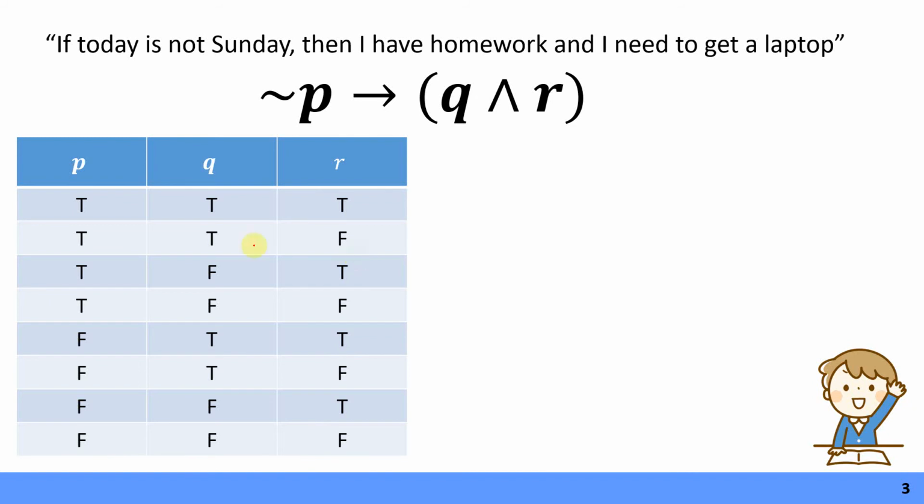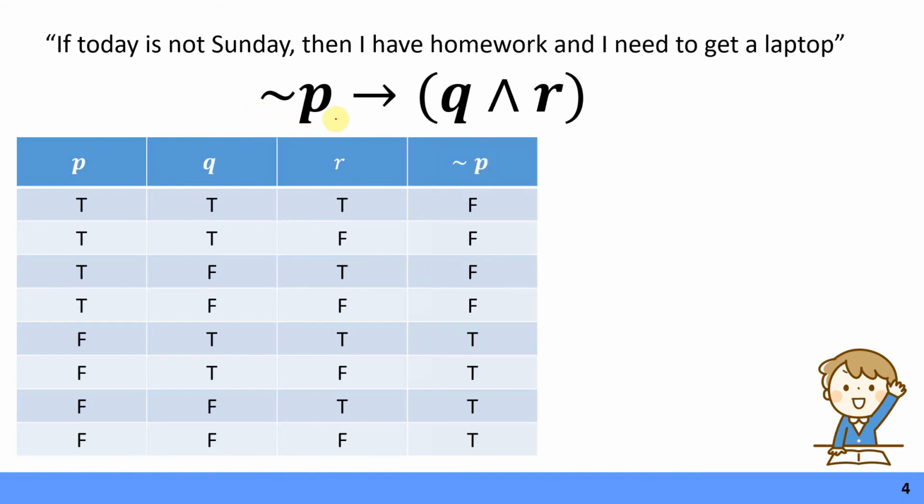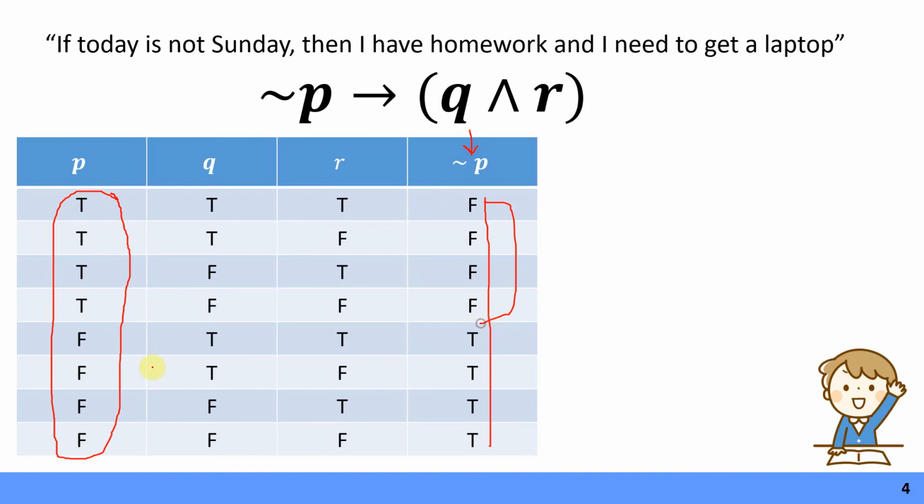Do we have little statements in there? We do. We have a negation. So let's just start with that one, right? So we create a column for negation P. In order to fill this up, remember, negation P is the opposite of P. So I come over here and all I do is find the opposites of all of these. So all the truths became falses, and all the falses became truths. So pretty simple. So let's go back over here.